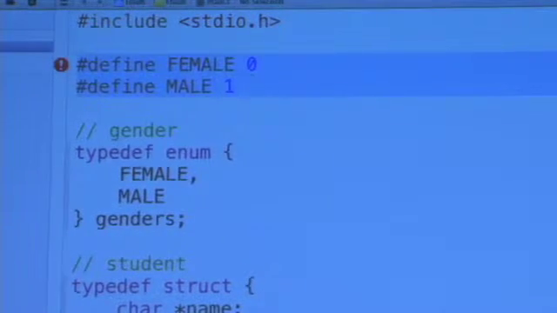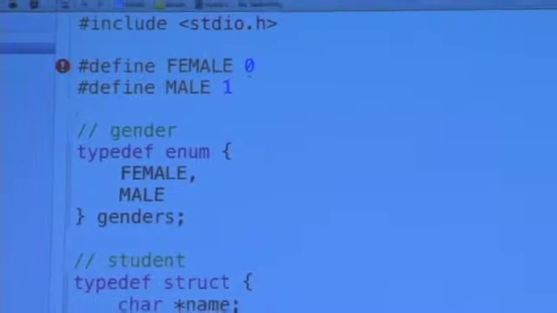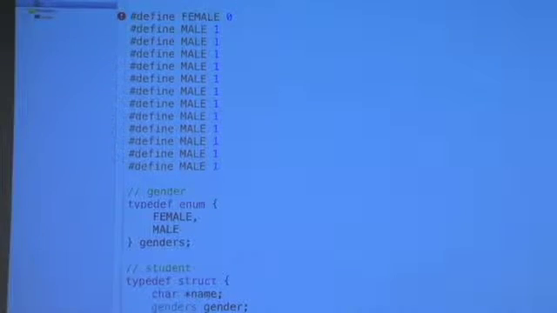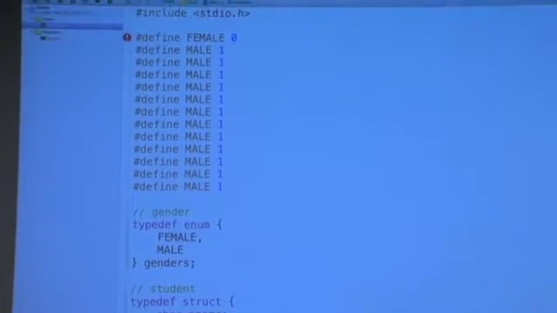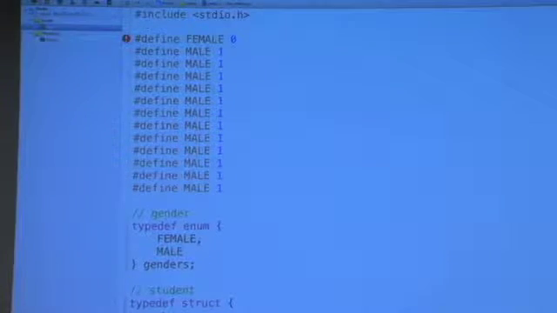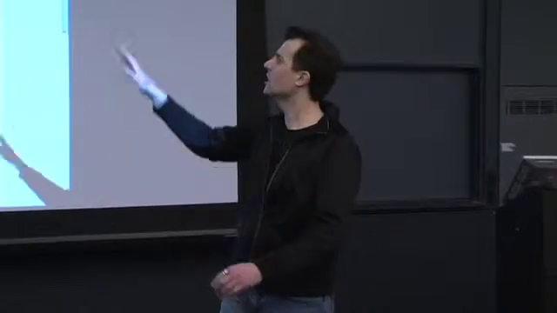You could do this, but the problem is for more interesting examples than just male, female, which only has 2 different values, if we had a data structure or some program where we really needed a bunch of constants, this just gets very tedious and difficult to maintain, especially if you're trying to be anal and keeping things alphabetized, then you have to renumber things. It's just not interesting coming up with arbitrary values yourself. Enum enumerates the constants values for you, so it's just a little helper feature. So we'll see that in use before long.